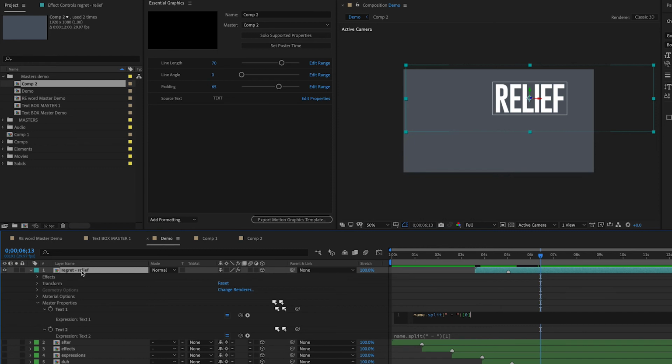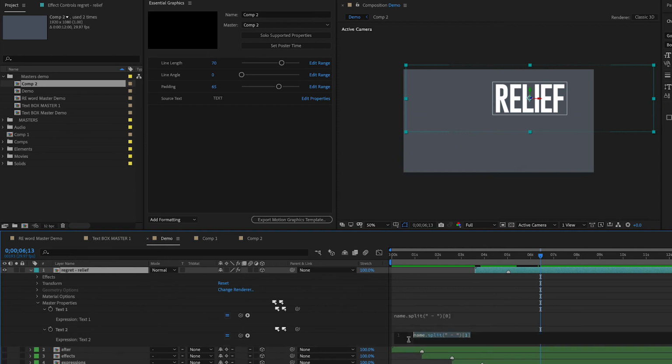So it will take what you define as the split and split it up into however many splits you have. And then it will start numbering them at 0, 1, 2, 3, however many you need. So on this one, only need 2 words. So we put 1 split in there, and then this is index 0, this is index 1. And so text 1 gets name.split, and then in parentheses and quotes define what that split is, which is space, hyphen, space, and then the index number. Same down here, name.split, index 1.